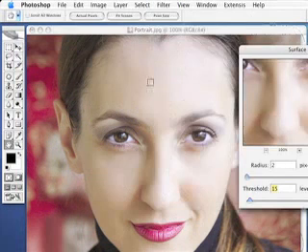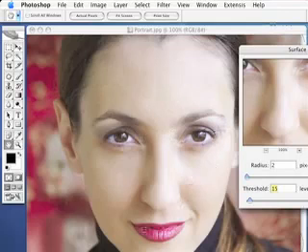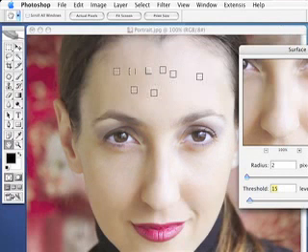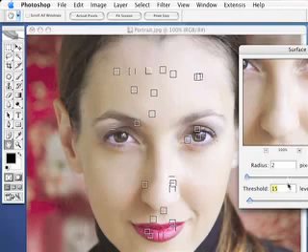Now, the nice thing about surface blur is it does do that nice softening of the skin, but at the same time, if you use it judiciously, it doesn't really make the eyes or the lips too soft. So look at the skin. Remember that texture that was here? It's kind of smoothed it out fairly nicely, but at the same time, her lips still have detail, the edges of her nose still have detail, and the eyes and eyebrows still have detail too.